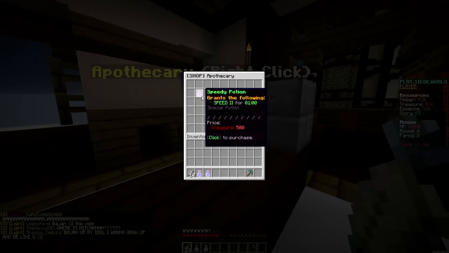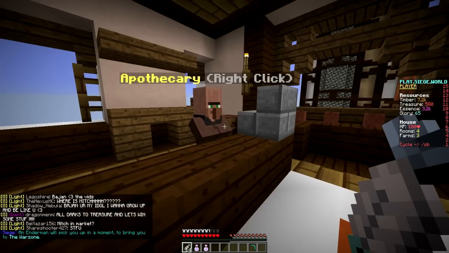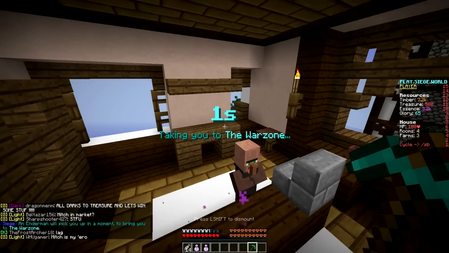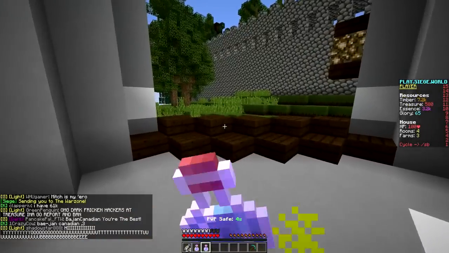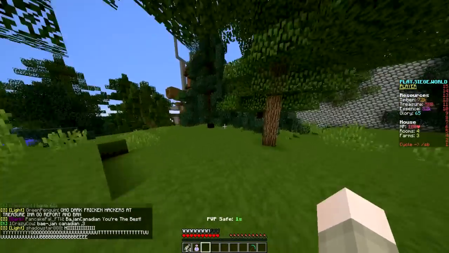So let's grab 2 of those. And I'm broke. War zone, let's do it. As soon as I run out of fish, that is my cue to leave. So let's go ahead and go to the back. Please, no one follow me. I'm going to run this way. Hopefully I won't get spotted.